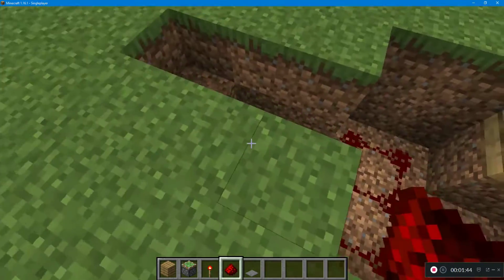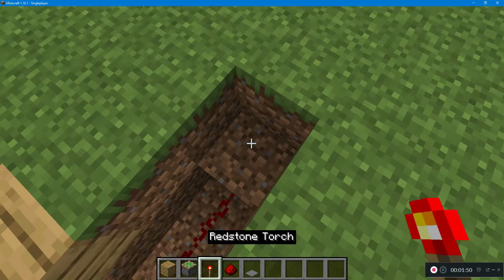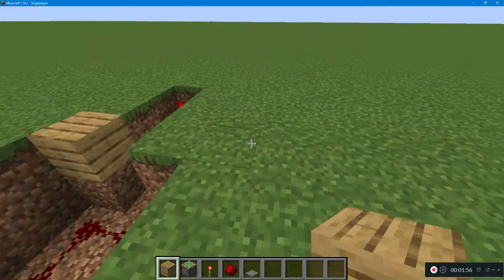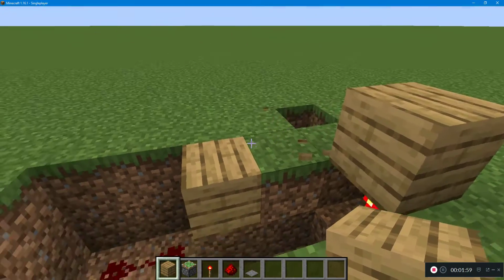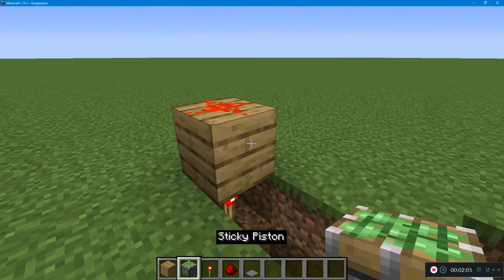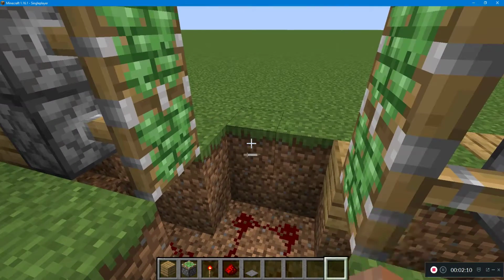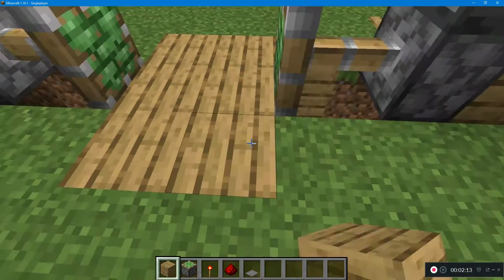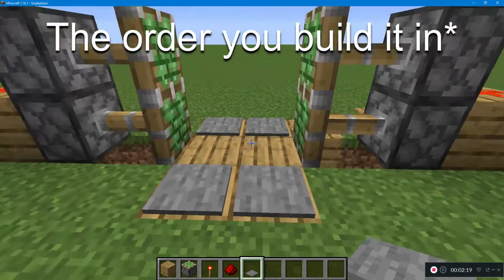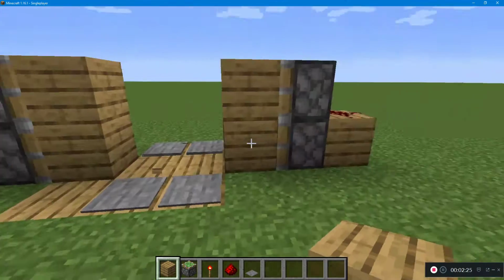You fill the entire bottom up with redstone dust. Then you put redstone torch, and then another redstone torch. Then put a block on top, another block on top. Then put redstone, piston, piston. Well, it doesn't really matter the order you do it in. So you put two pressure plates, and boom, you have yourself a door.